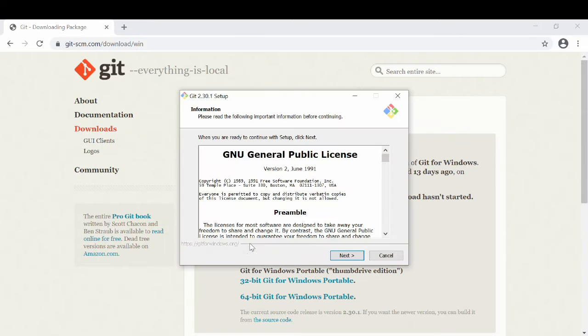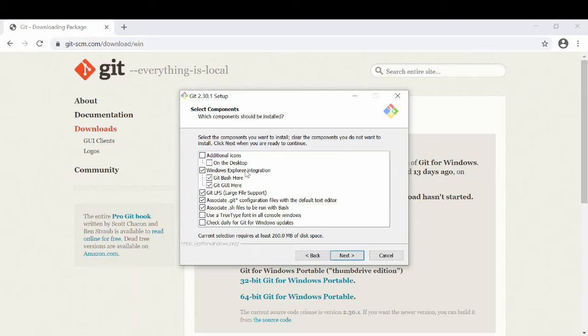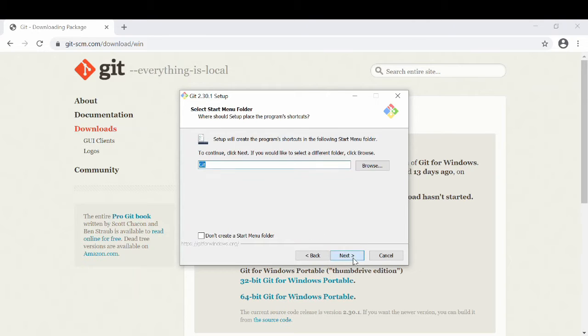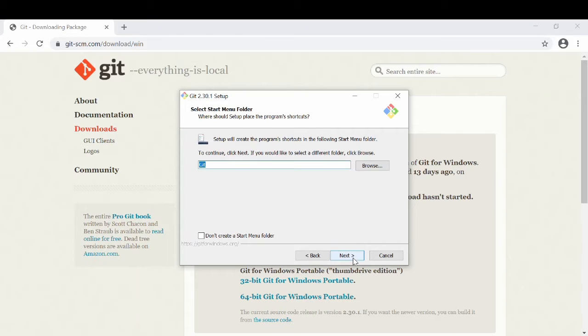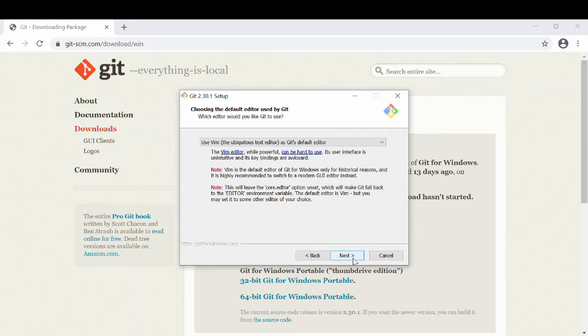Now it may take a second for it to come up, the screen may flash, and then just click on next. And you can just skip on to the next two, then click install git bash, next, next. And here you want to have the git bash here and git UI, make sure they're ticked. Click on next and then just give it a name, go with git as the default.